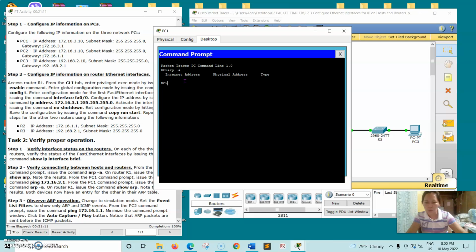So it shows the internet address and physical address type.